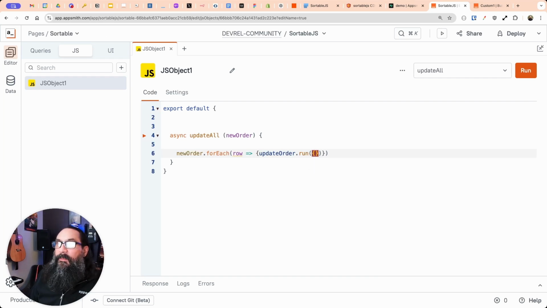So I think just the row. Yeah, I'll run updateOrder, passing in the data of this row as I'm looping over that data, and then just run the query to show all the new rows that have been updated.